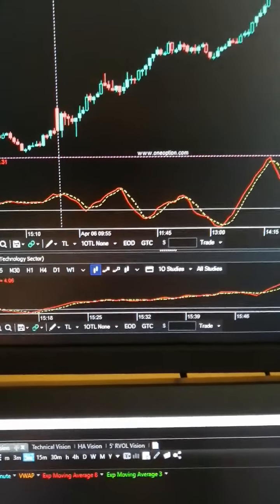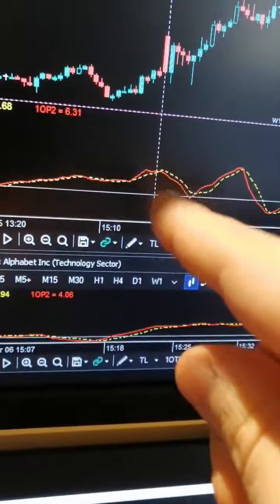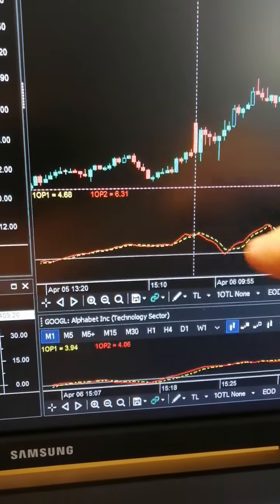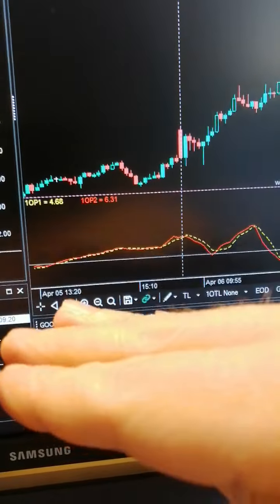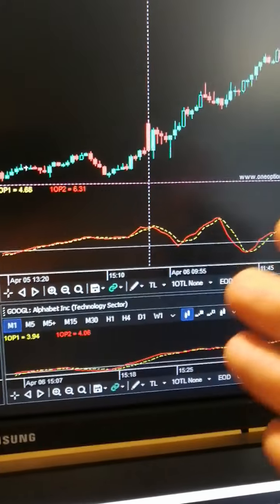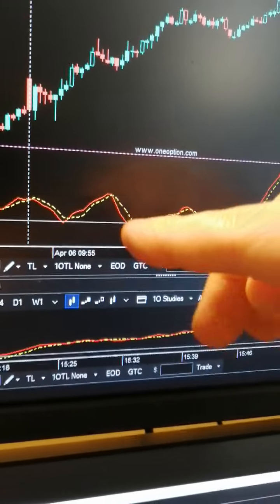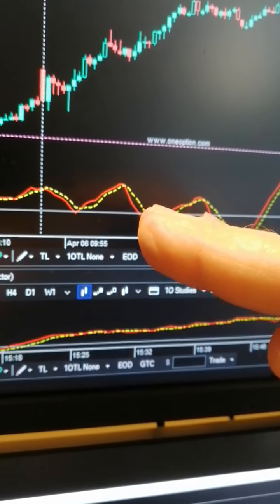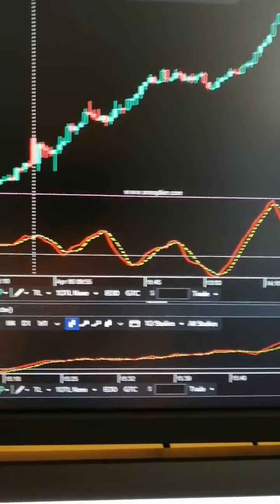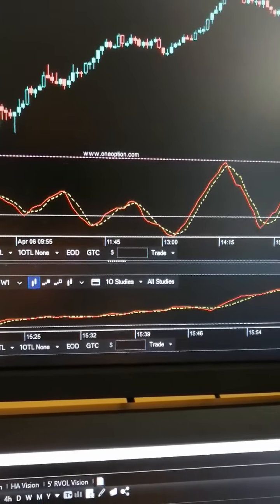So basically, you've got your solid line and your dotted line. When the solid line angles upwards, more than flat, and crosses the dotted line, which has to be at least flat, you have a bull cross. So basically, the bull team now has the ball. When it does the opposite, when the solid line crosses the dotted line and angles downwards, with the dotted line at least flat, you now have a bear cross. Sometimes this can fake out. It doesn't always go as planned, but that's essentially it.